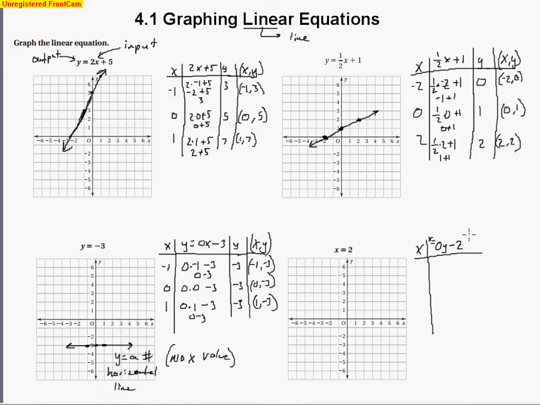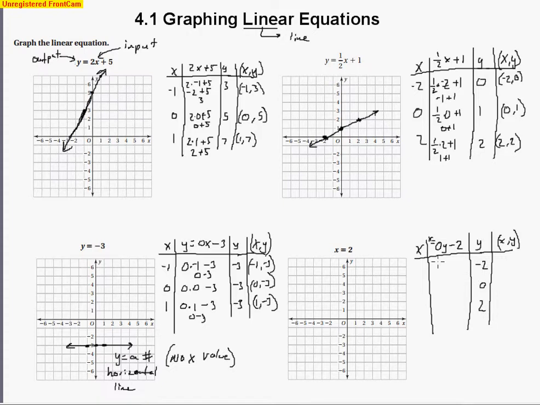And so we have to set up our chart a little different here. See, instead of giving me inputs and coming up with outputs, we're going to start with our output, because x is by itself. And so I'm going to pick numbers for y. I'm going to pick maybe like -2, 0, and 2. I just picked these numbers so they're a little further apart.